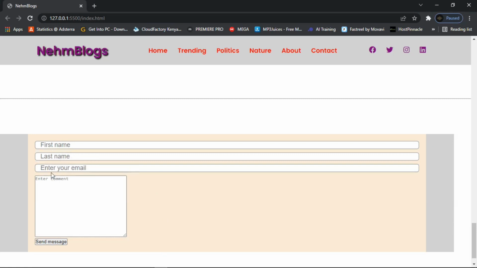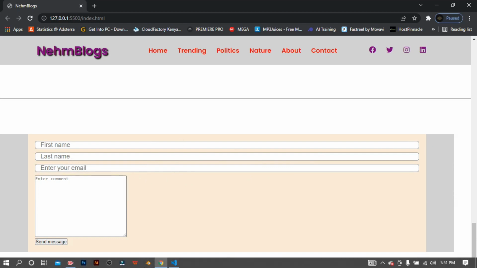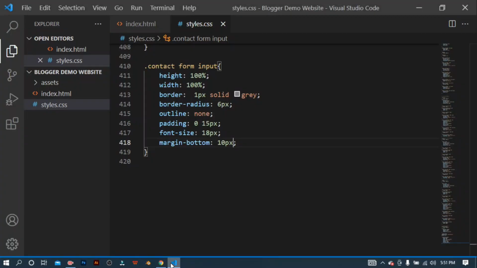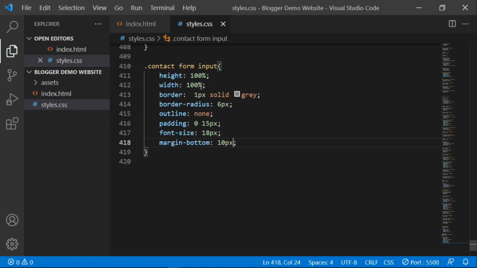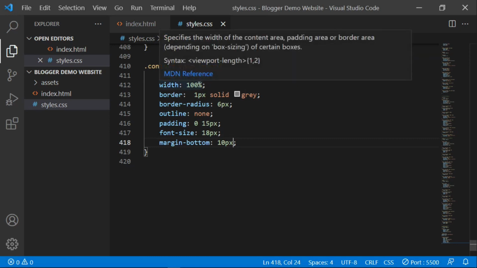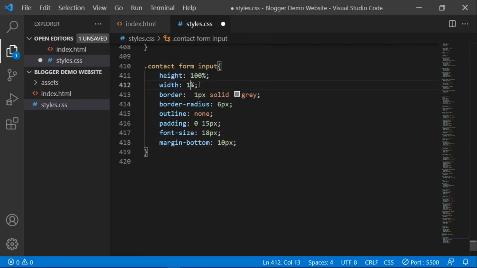But now the sizing, let me adjust the size here. Let me make the width even 40%.